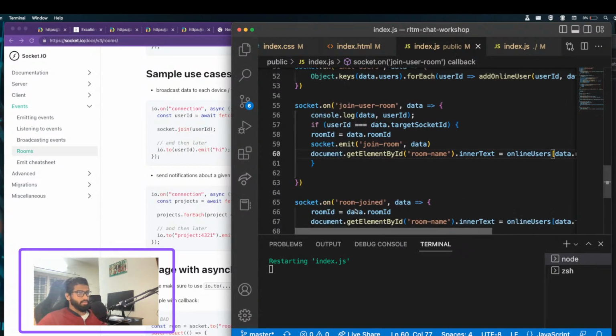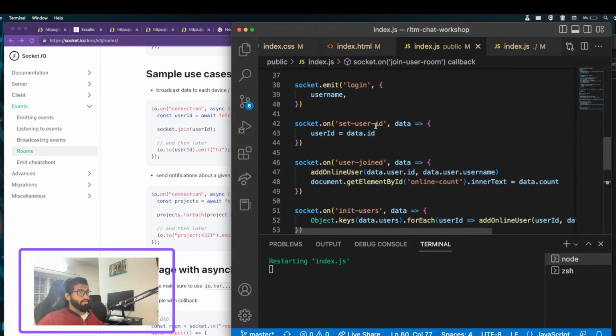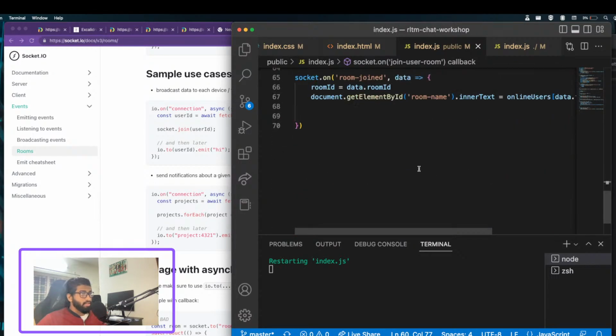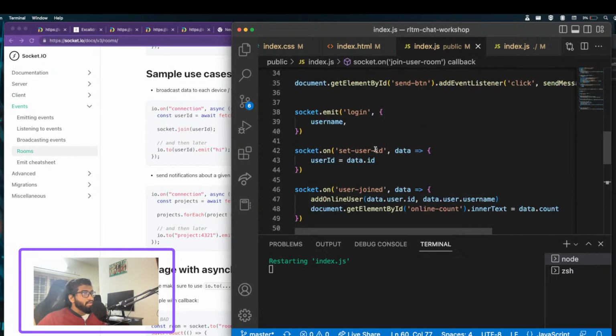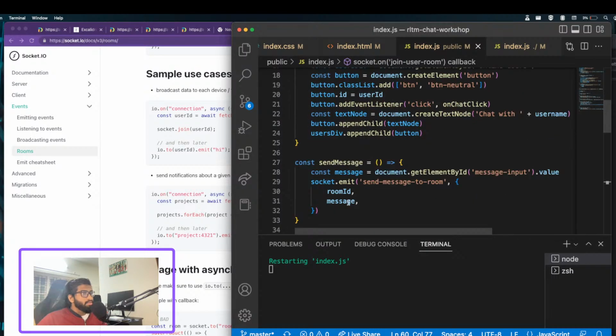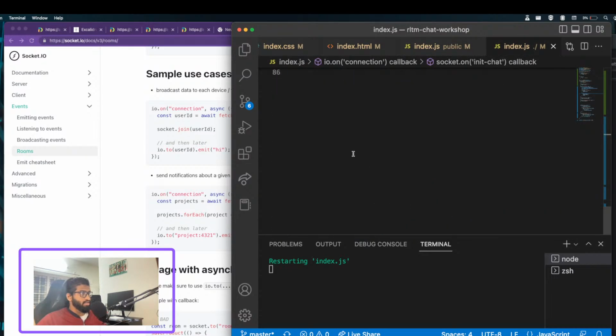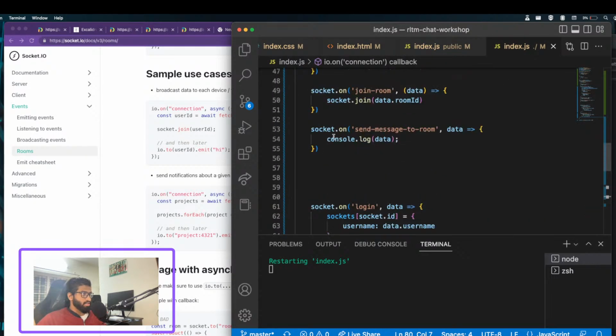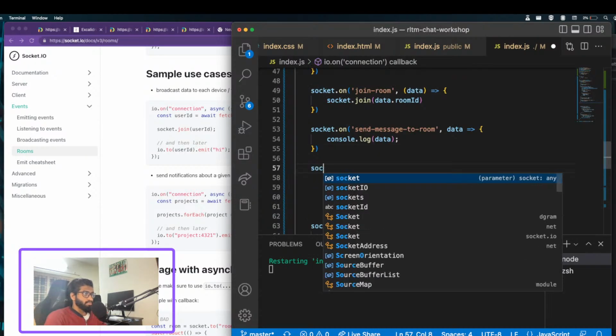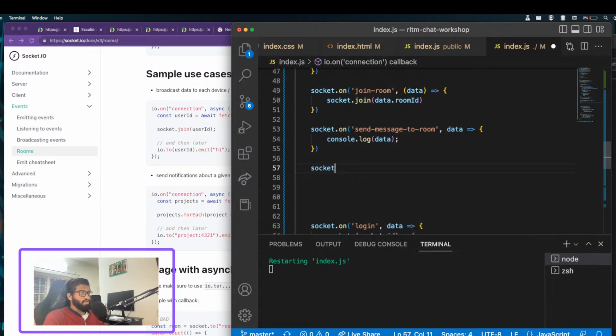Okay, so we have send message defined, I think. Send message here, sends us. So let's listen to this. Send message to room if this is working. Socket on. Okay, we're already listening. Okay, I think we already verified this.